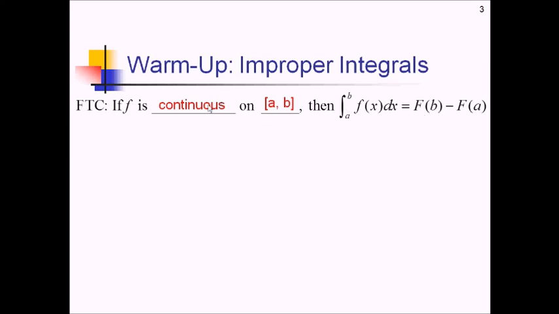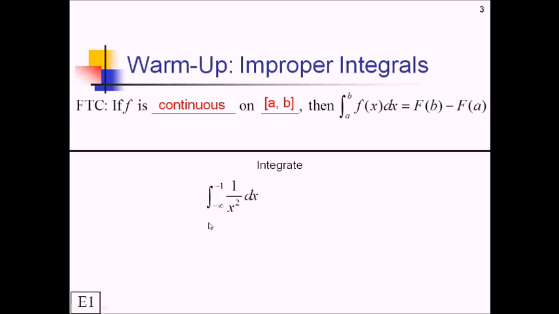But what if we don't have one or both of these conditions? What if we have something like example 1 down here, with an integral from, say, negative infinity to negative 1 over x squared? Well, in that case, we don't have that closed interval anymore. What we have is something called an improper integral. So this is an integral that has either infinite limits or discontinuities between the limits or both.